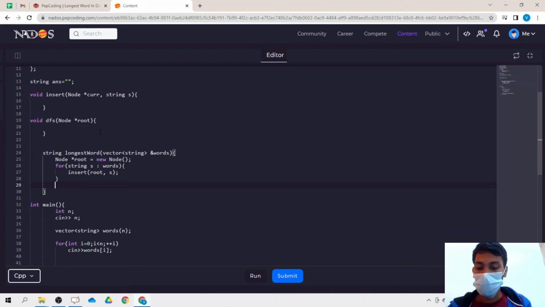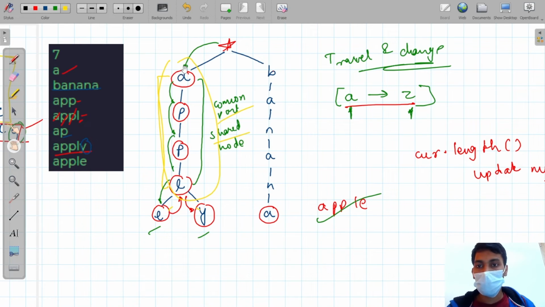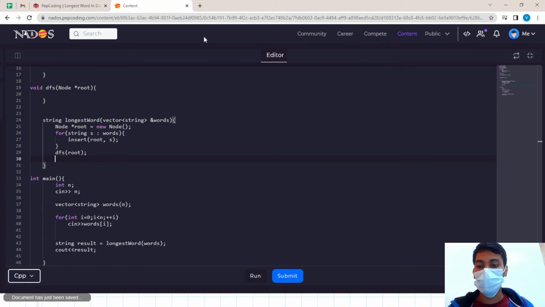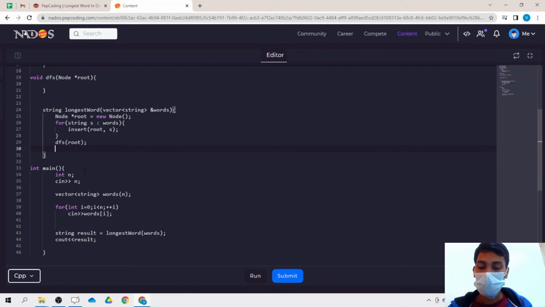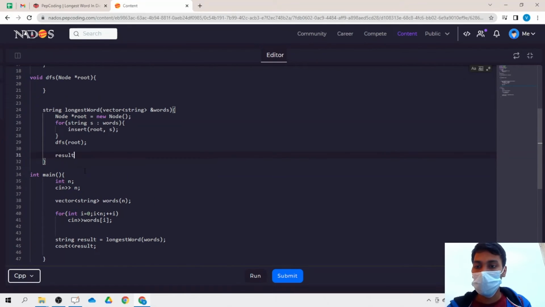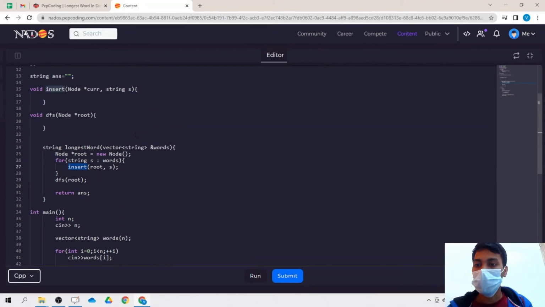And after that we are going to call DFS on the root, that is, we have to travel from here to here and create our answer. Our answer is already given as a global variable, right? And from here we have to return our answer, right?